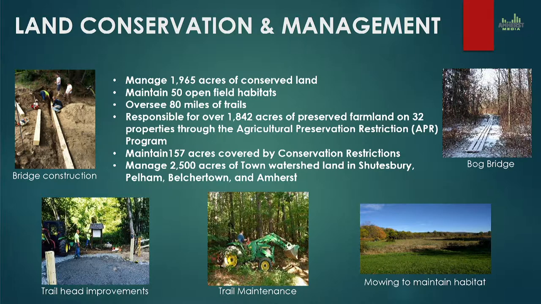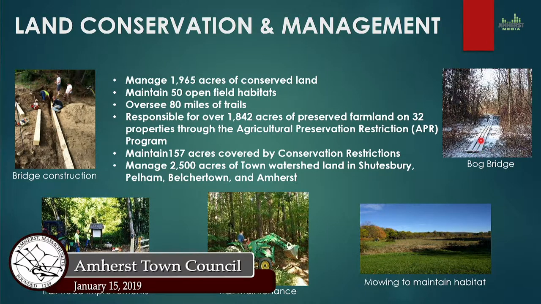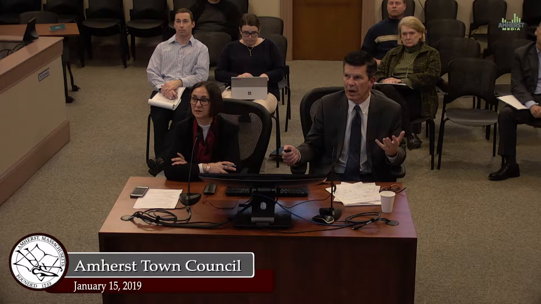20 acres of forested land for conservation, we might not do much management at all on. But when you invite people to come on those 80 miles of trails or to Puffer's Pond or to some other amenity, that's when you need to more actively manage. You need to think about impacts, trash, safety, trails. Those 80 miles of trails have thousands and thousands of linear feet of bog bridging to help many hikers keep their feet dry. In some cases, we are maintaining trails where there have been blowdowns, and we do maintain a lot of habitat for early successional species as well. And as we all know, people really enjoy those fields. They fly kites in them, they walk their dogs in them, and a certain suite of animals and birds really prosper and do very well when they're in those open field habitats.